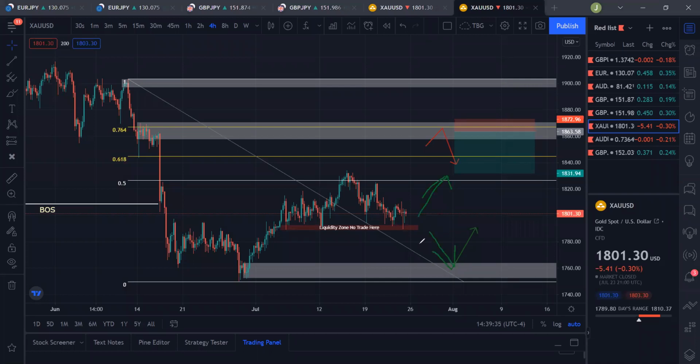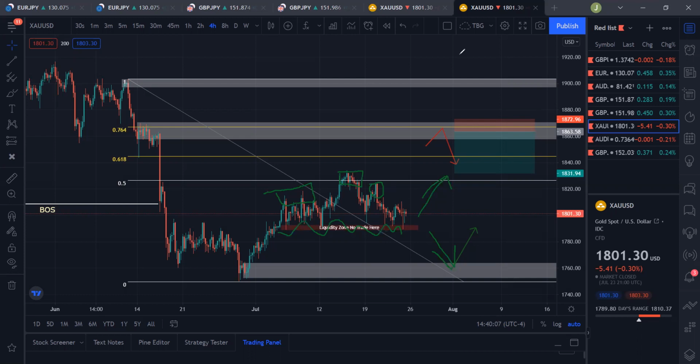Now, because price has been grabbing liquidity to the upside for most of the time and creating liquidity at the bottom right here for most of this time, it's just been grabbing liquidity on the upside and then creating liquidity to the bottom, right? Price is actually more likely at this point to break down than it is to break up.